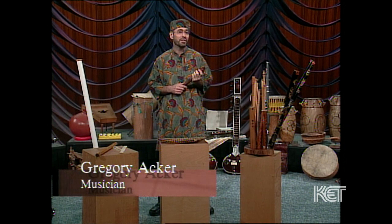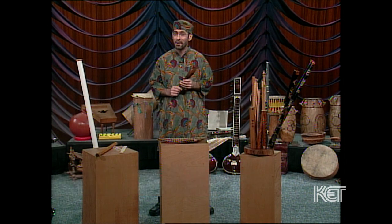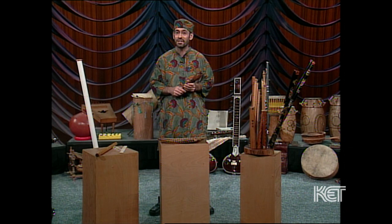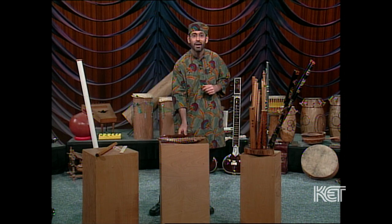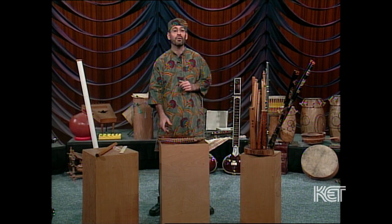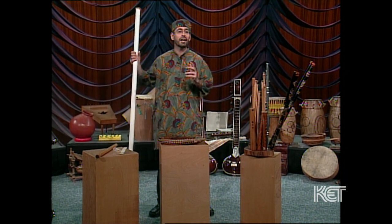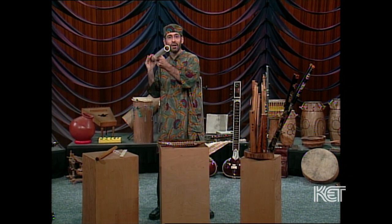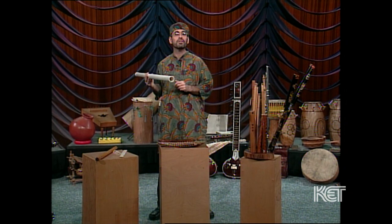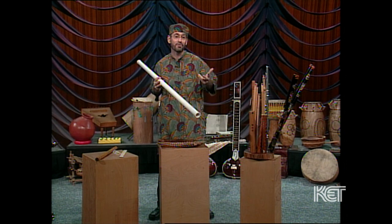When air moves in a tube or across a sharp edge, it makes a vibration, a pitch. People around the world have figured out so many ways to use this fact. A couple of my favorites include the didgeridoo, which came from the Aboriginal people in Australia. The didgeridoo is an instrument that's played like a trumpet or trombone, buzzing the lips inside a hollow tube. But it also uses circular breathing to continue its sound over several breaths for a normal person.